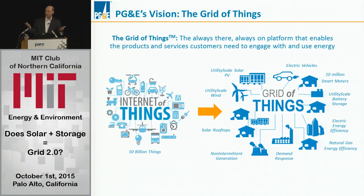Electric vehicles that we talked about, our customers expect to be able to plug in anywhere, anytime, and charge up their cars. And in the future, they may even want to be able to have that available and get incentives from us to have access to pull the storage back out. In fact, we're right now doing a pilot with BMW, where they're promising a certain number of their electric vehicles to be on the grid at a certain period of time to give us access to use them as a demand-side management tool. And so we're trying to see what that will look like. But that's what our customers expect.